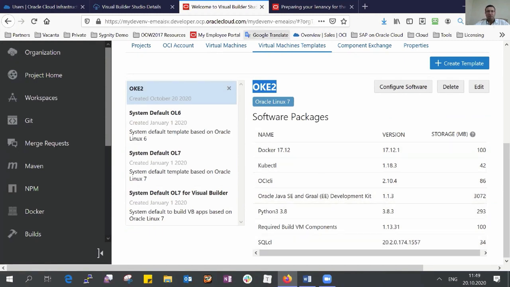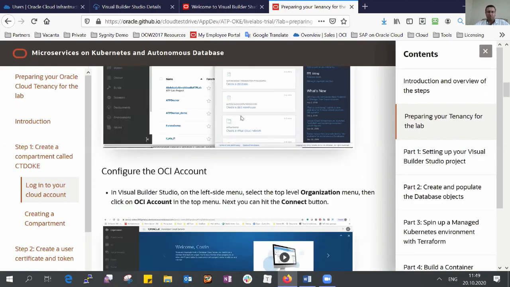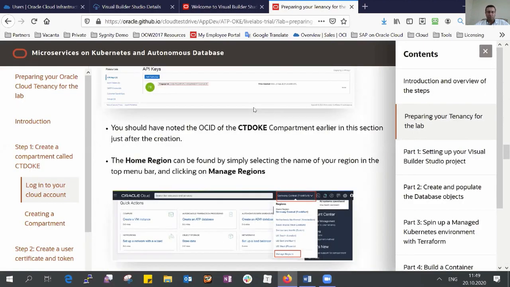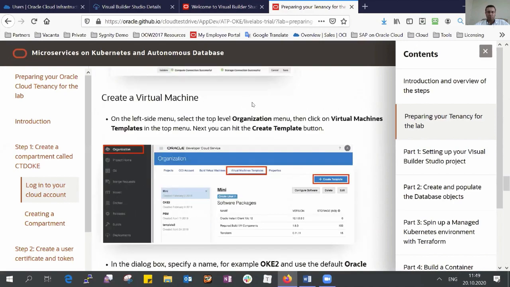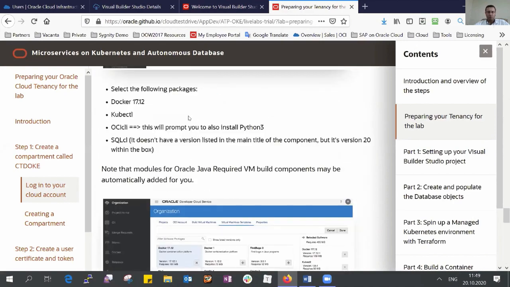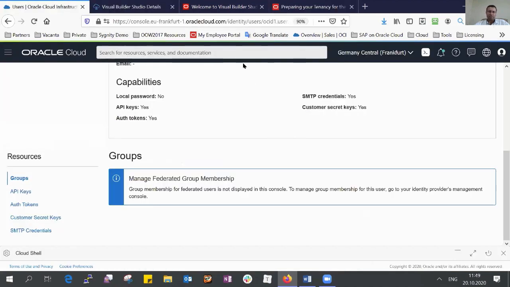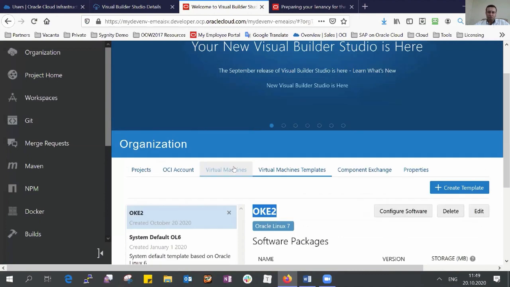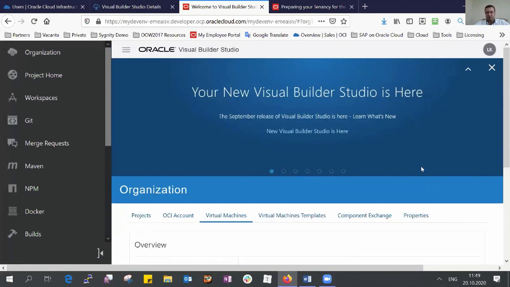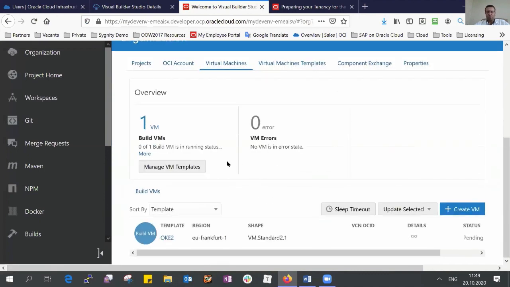This information you have listed in the instructions, so please be careful what you are selecting. As you can see here, we have the software packages, and as soon as this is done, you create a template. As soon as we have a template, you go to the virtual machines and you create a virtual machine.